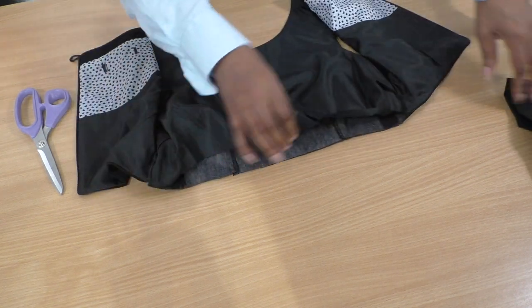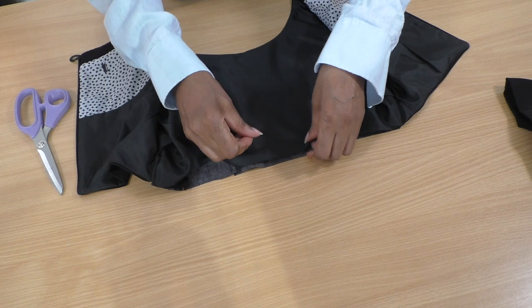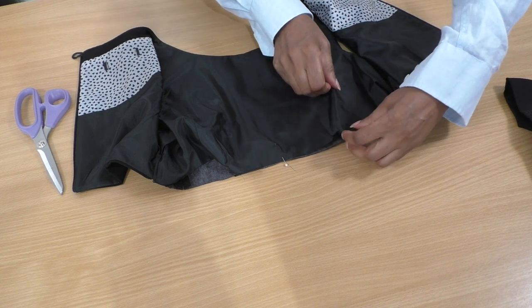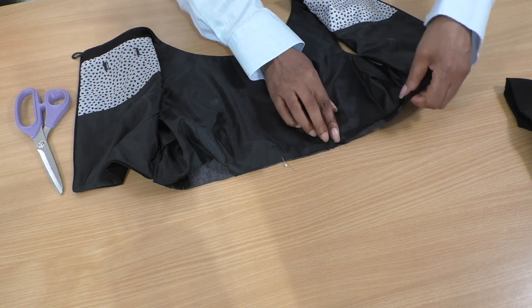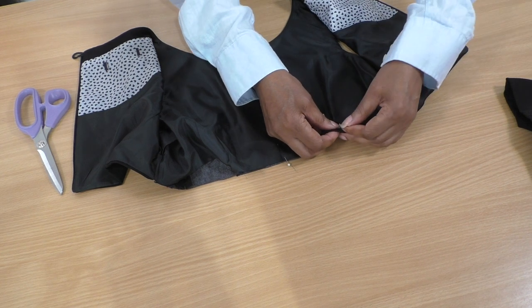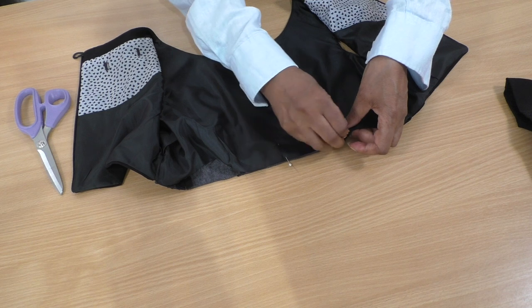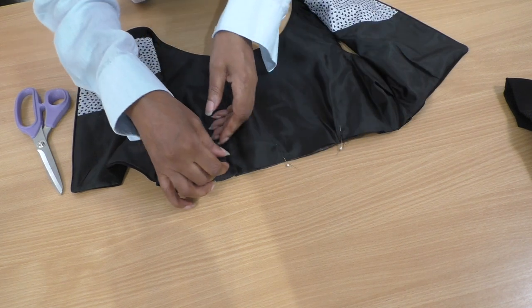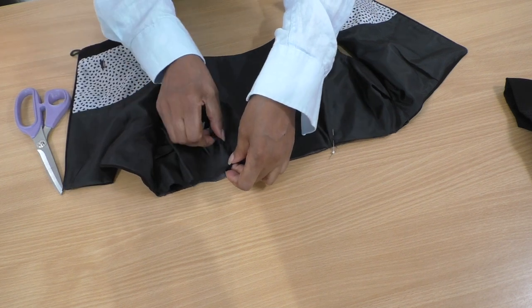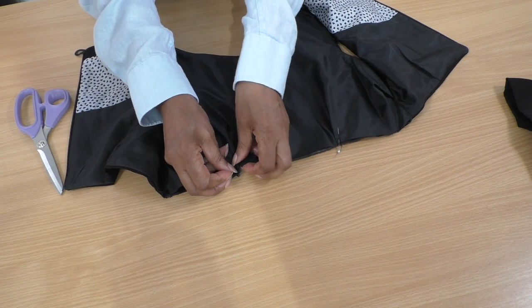Brilliant. So I'm going to align the lining. So that'll be the center front. And the lining is bigger than the actual dress itself. Position those into the bust area, kind of in its original place. Same with that one. It's quite a lot of lining in here.